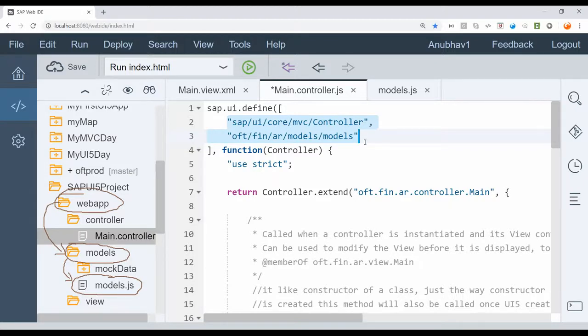So the system is going to instantiate this model object for us and give you this model, which I will call oModels. This is my reusable model module.